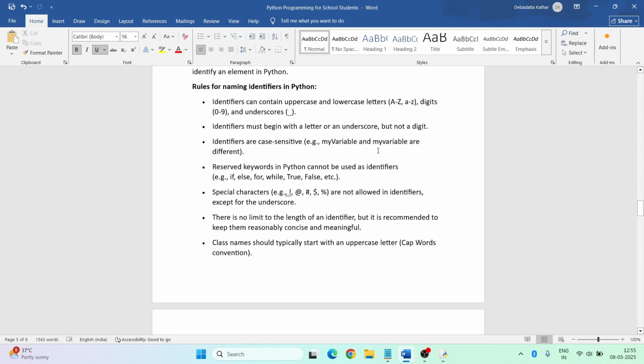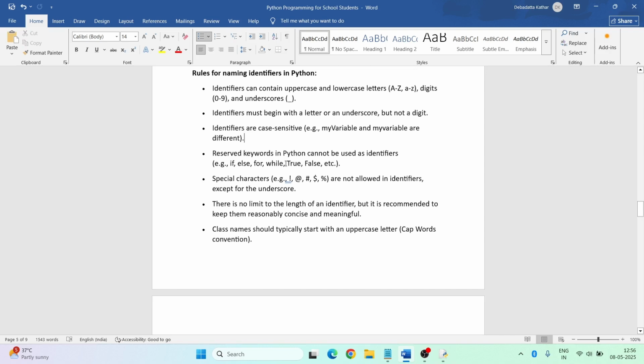Identifiers are case sensitive. Here you can see myVariable and MyVariable. In both identifiers the spelling is the same, but the declaring style is different, so these are considered two different identifiers.